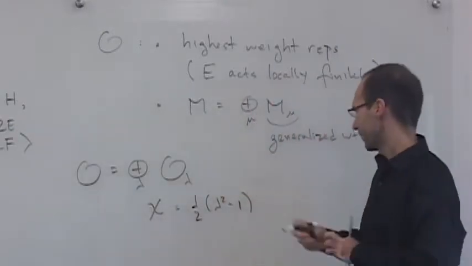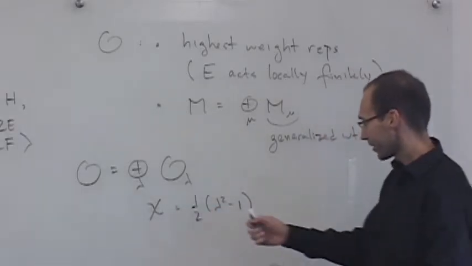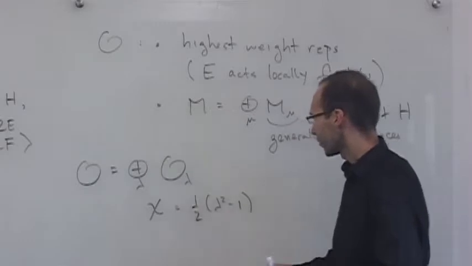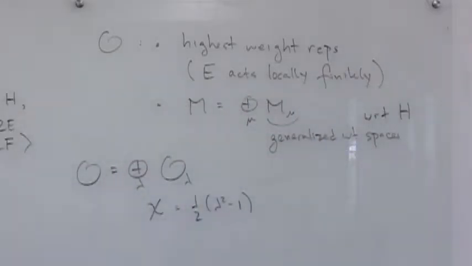And this is a convenient way to parameterize the Casimir. Obviously, this only depends on lambda squared rather than on lambda. So let me describe a little bit of the structure of category O. And I'm doing this in a great deal of detail because I'm going to come back to it over and over during the next few days.